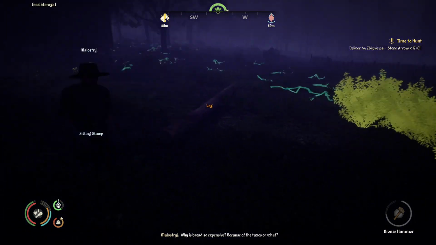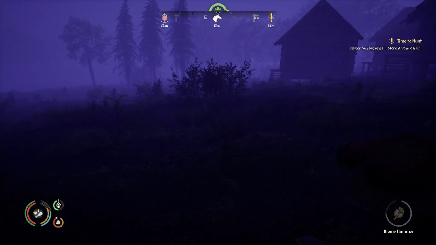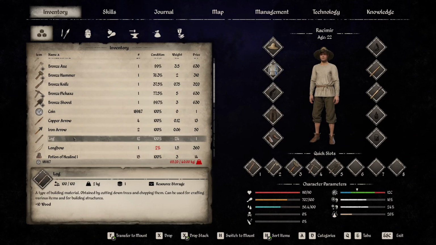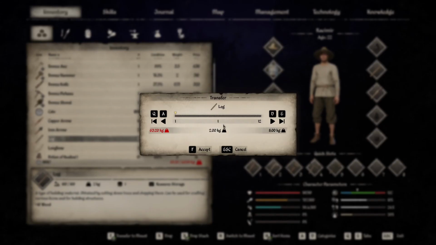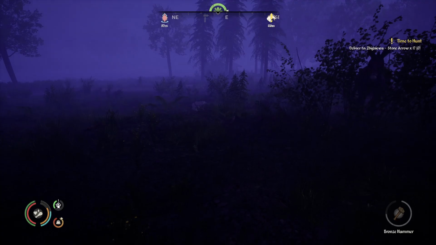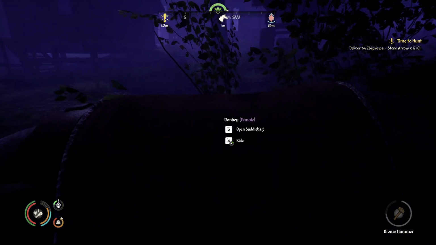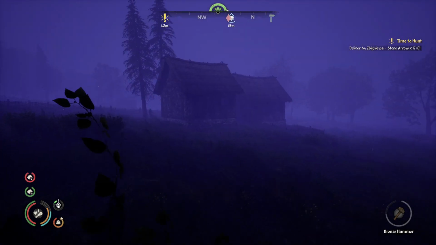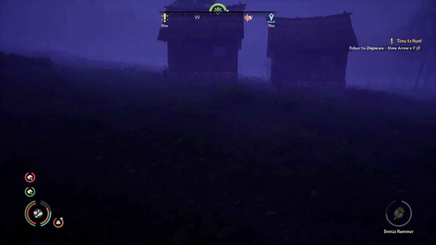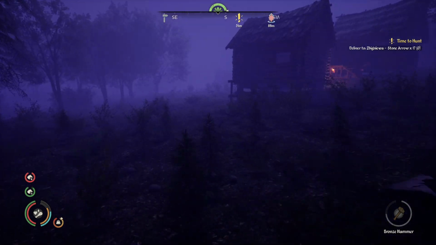Why is bread so expensive? Because of the taxes or what? Ah, shoot. Oh, I was able to do that? That's awesome. Alright, let's drop stuff off in resource storage. And yeah, I was just looking. The houses are kind of, yeah, they look good. Okay. Stop overthinking that.